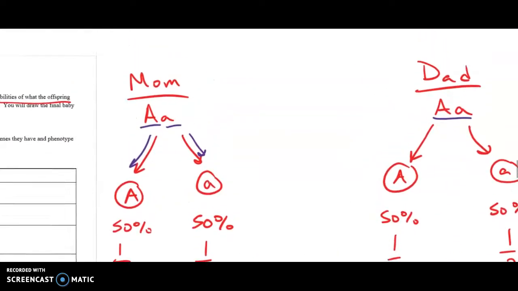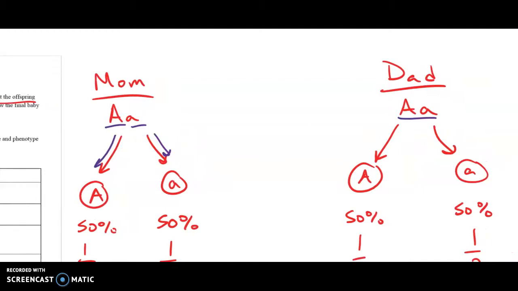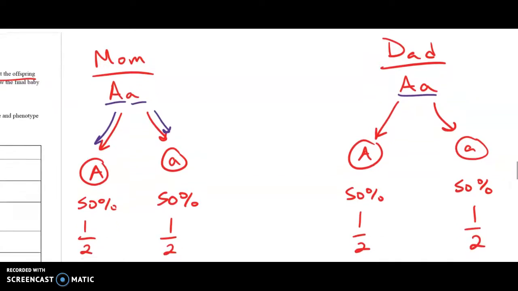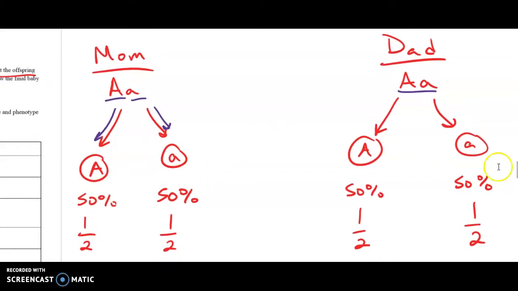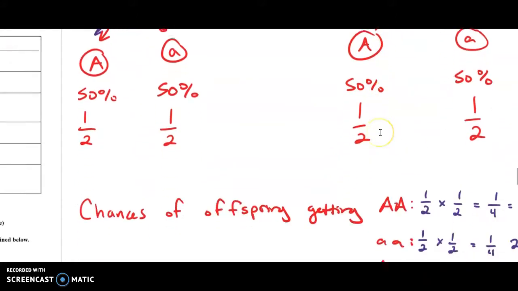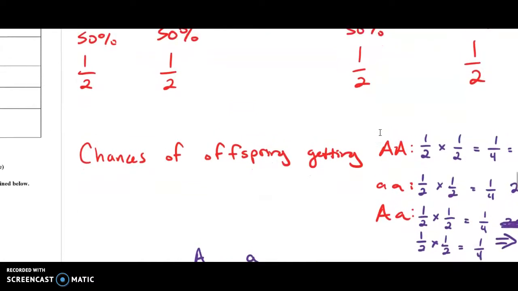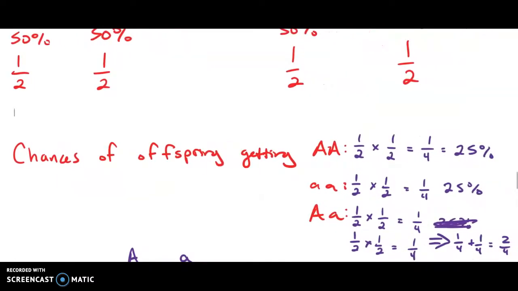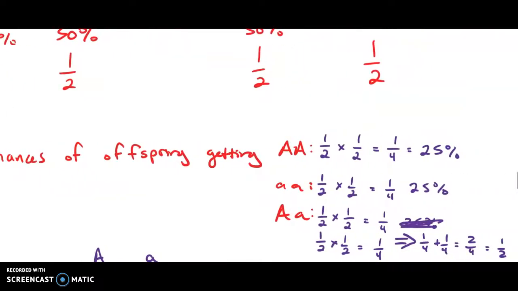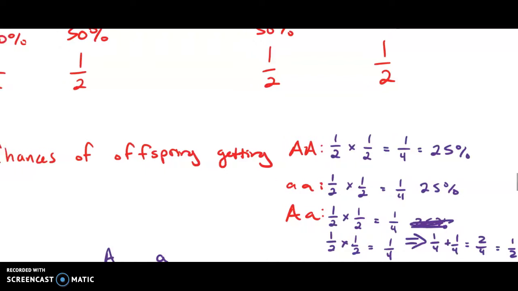Basically, each parent has a 50% chance of passing on each gene. We've got 2 copies of each, so you can only pass on one. So it's going to be a 50% chance of each one getting it, and you've got to combine these probabilities if you want to figure out what the offspring would look like possibly, or what the chances of getting a certain trait are. This could work for a genetic disorder as well, the chances of getting a certain disorder.